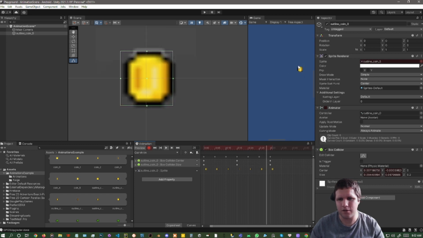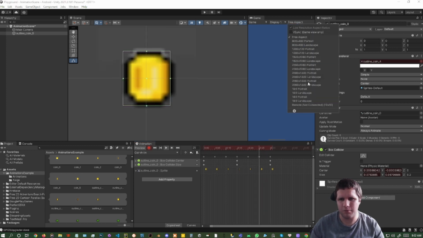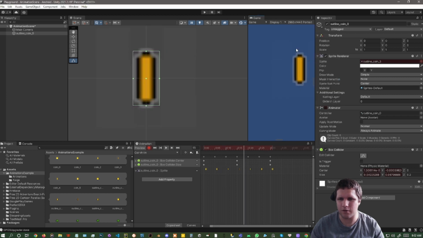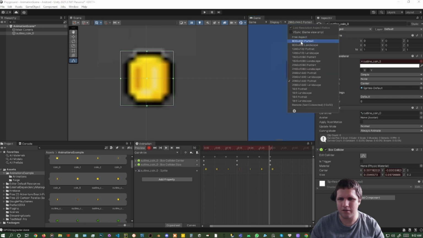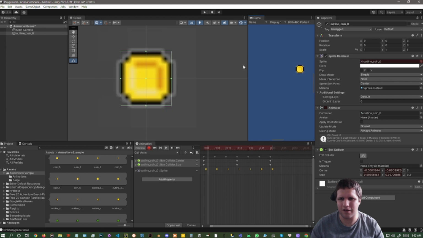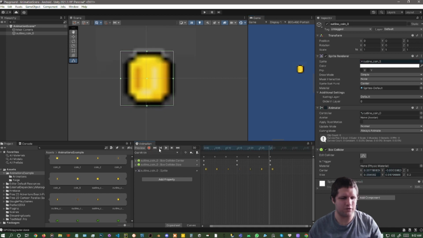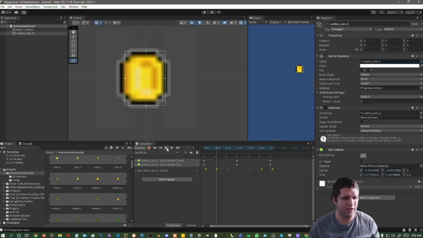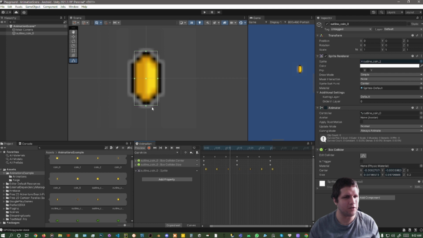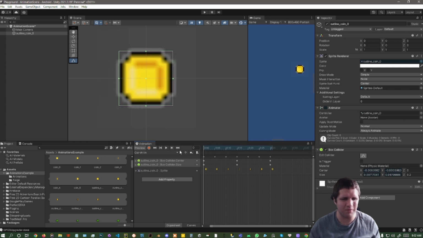And we can see over here my horribly looking coin rotating. Maybe if I change the resolution to something friendlier. But okay, the image does not matter too much. And then just click disable, and it keeps your animations, and it keeps the changes that you made during the animation.